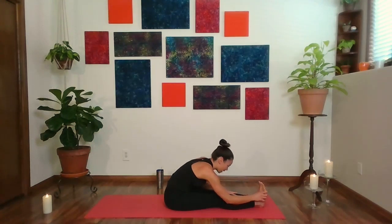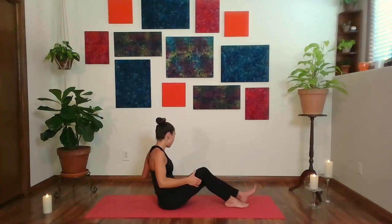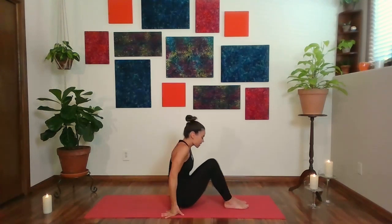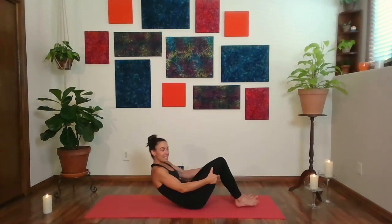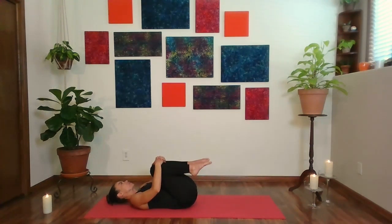Bring yourself back upright. Bend the knees, will come onto the back from here. Hands can hold on to the back of the thighs to help ease you back. Hugging both knees in toward the body. Allowing the shoulders to soften.